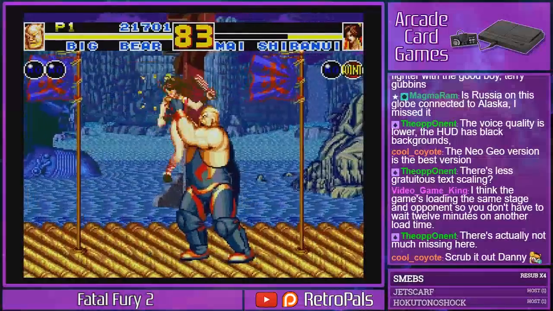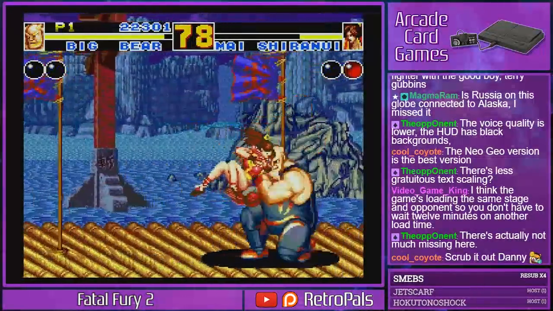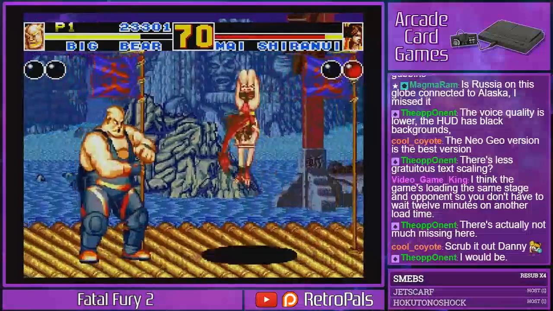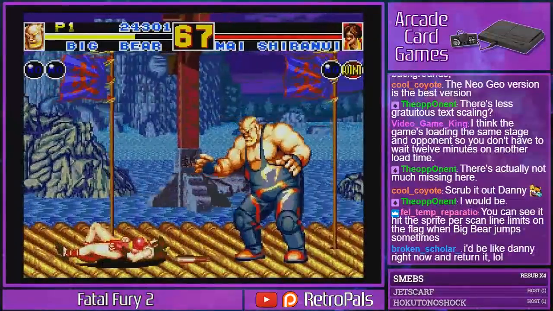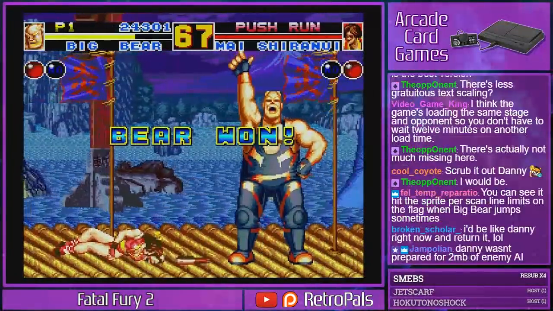This is pretty... Damn. Well, now she's gonna kick your ass. Yeah, now I've unlocked my infinite. You've released the inner Mai. There we go. Hey, you won. Bear's cool. He does a lot of damage. Number 1.